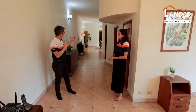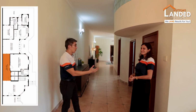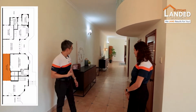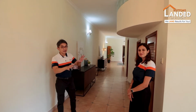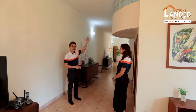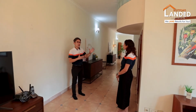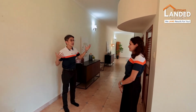So you turn around now, you can see the nice big hallway here, right? This is a lot wider than a lot of hallways that we see. It's more than 2 meters wide. Purpose of this is to segregate the different spaces. Later I will show you, all right? But I think also this helps to accentuate the high ceiling. The ceiling height here is about 3 meters, okay, so it gives it just a good balance, very modest, but I think in spaciousness as well.